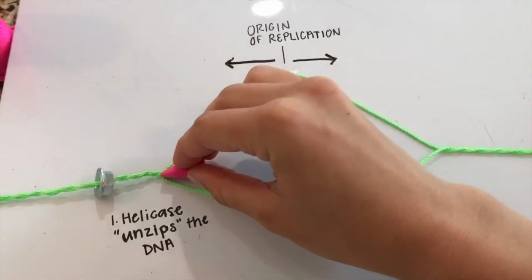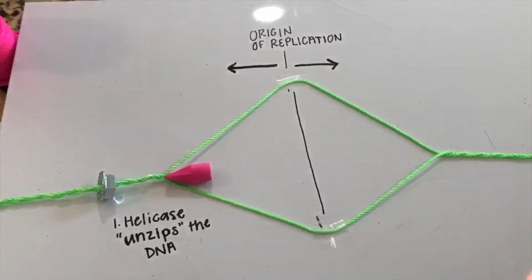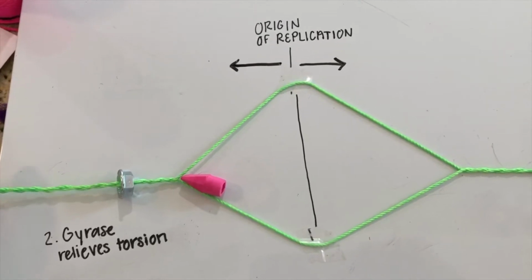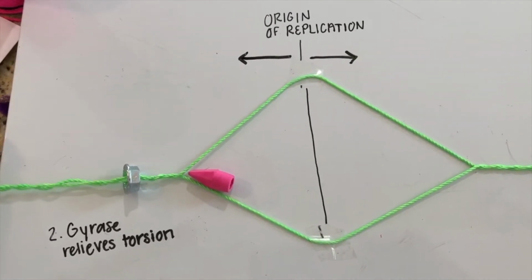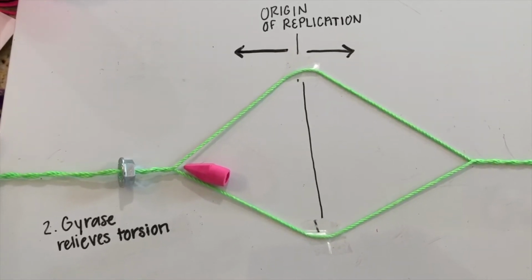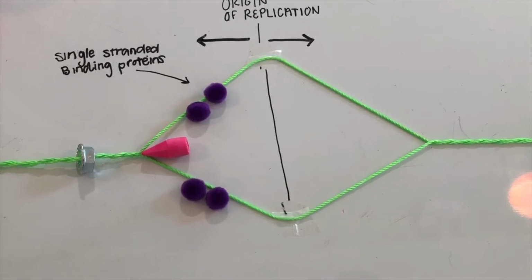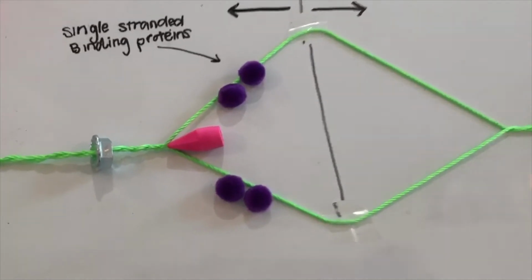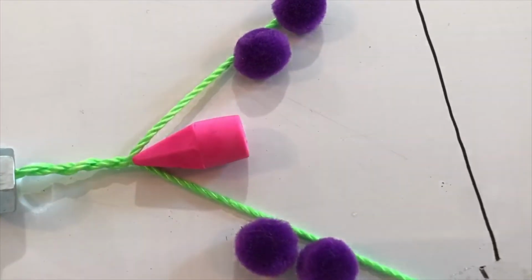The helicase unzips the strands, supercoiling occurs ahead of the fork and increases the coiling tension of the double helix. To relieve this torsion, the enzyme gyrase attaches to the DNA and breaks and reforms the phosphodiester bonds in the DNA backbone to basically untwist the double helix until it is back in its relaxed state. Single-stranded binding proteins are constantly binding to the strands of DNA that have been separated from one another to prevent the nucleotides from forming hydrogen bonds together and returning to a double helix shape.